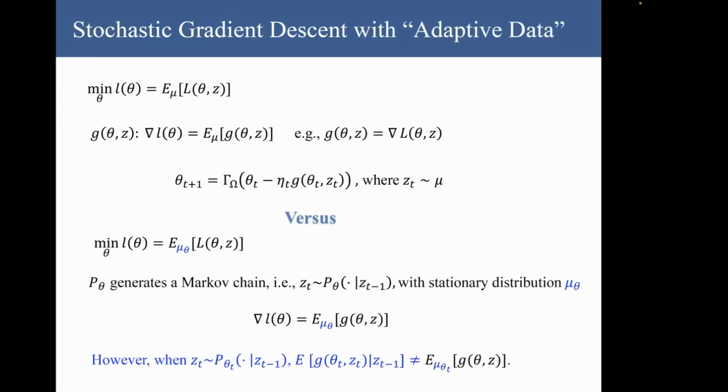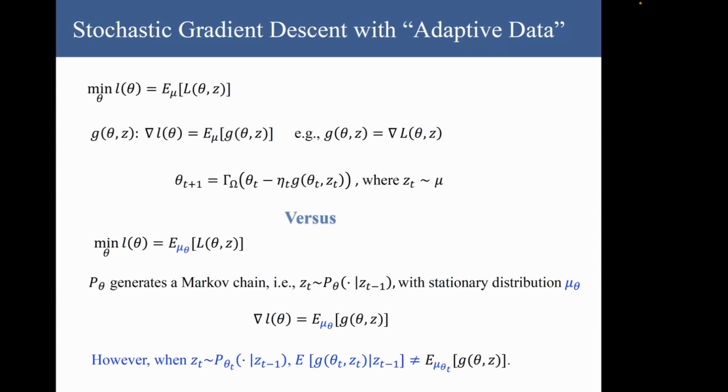More precisely, I'm going to define my loss function as follows. So the only difference between the loss function I define here and the standard setting is that the parameter theta not only enters my loss function capital L, but it also affects the distribution that is generating my underlying data. Okay, let's think about theta as the price that I'm charging. Right? It not only affects my revenue, but it also affects the queue length process, the dynamics of the underlying queue length process for that single server queue.